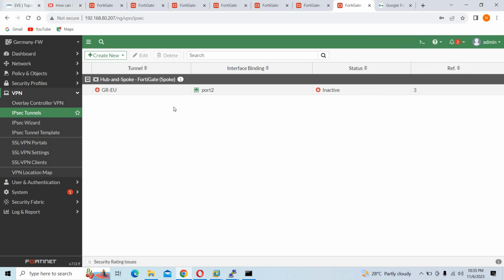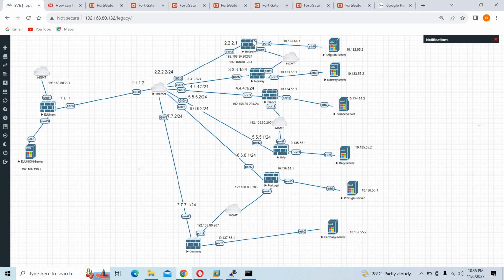So here is one thing I want to discuss: all this traffic will pass through this interface and other things, but we will not get the ping from here to these IPs, because we did not define it.